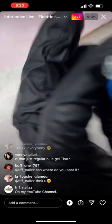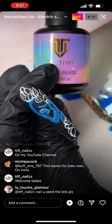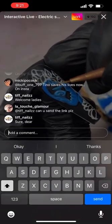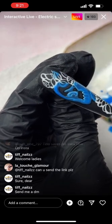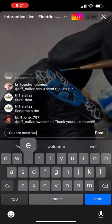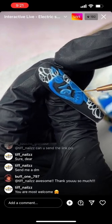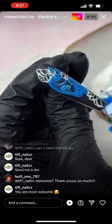This one I'm actually using stained glass gel, but you see it's too see-through. So I mix in a little pigment just to make it deeper, and the trick is to add in a tiny bit of white polish. With a little bit of white polish, it makes the blue visible, or else it's not very visible to the human eye over a black background. Blue is actually a semi-difficult color to do electric on, that's why I chose blue. A little bit up here too. Actually in here too, why not? Okay, I'm gonna cure this.